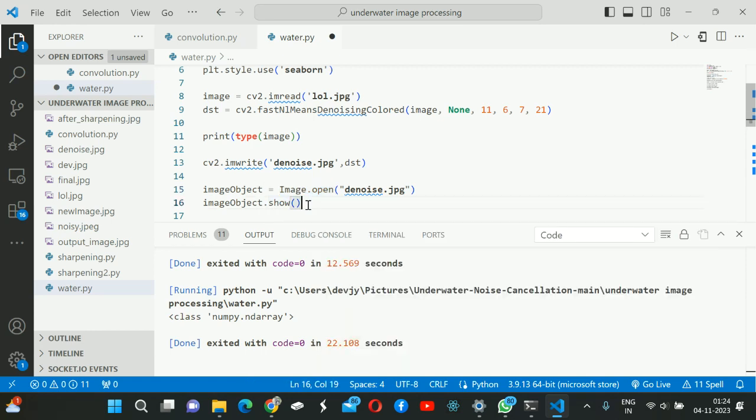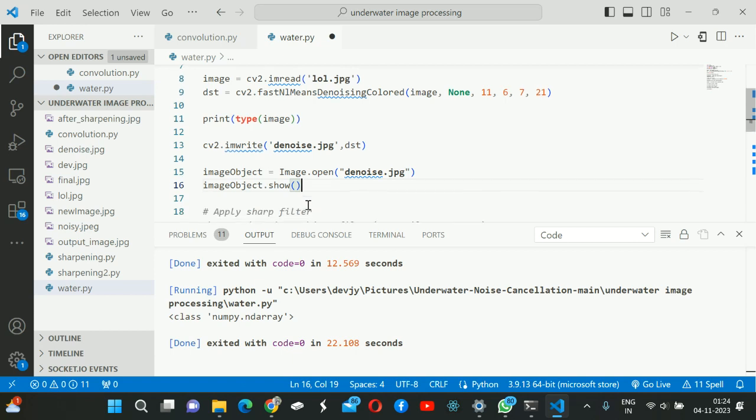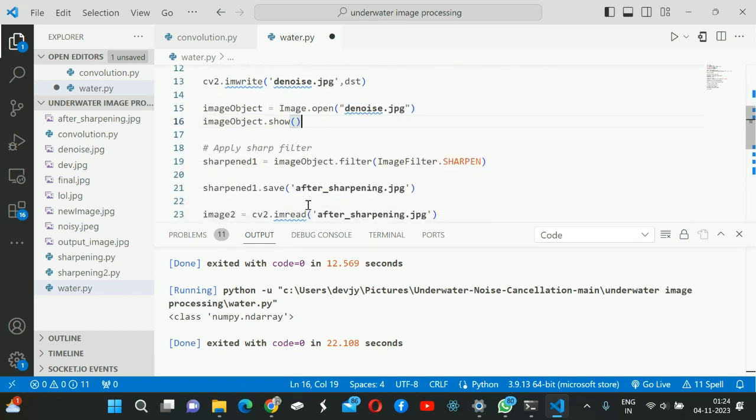Then how can we apply a sharp filter to the existing image? So a sharpening filter is applied to the denoised image using PIL's ImageFilter.SHARPEN. Then what we do is that we apply the filter, and the sharpened image is stored in sharpened1 variable.